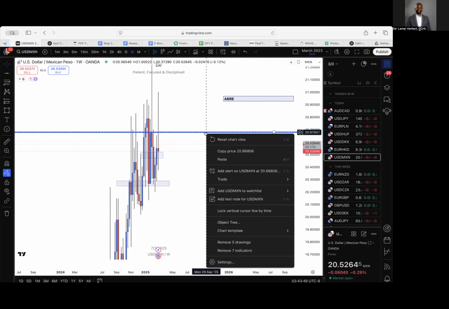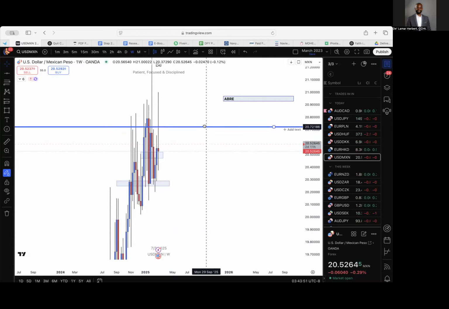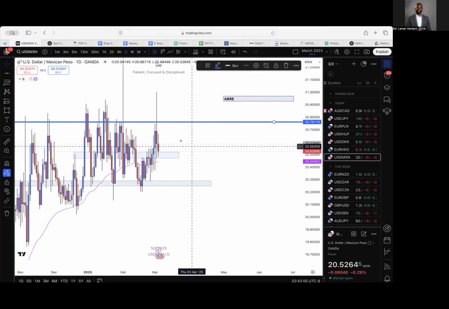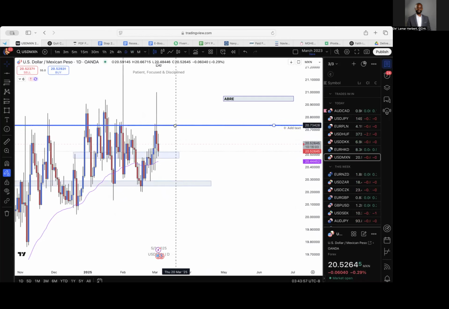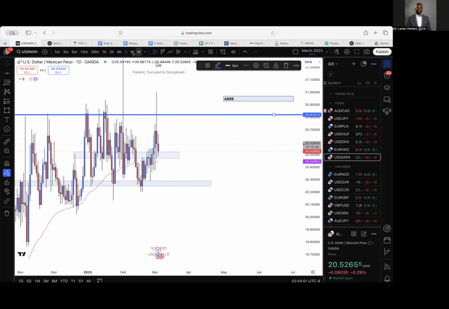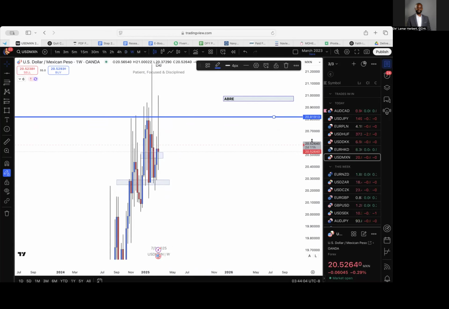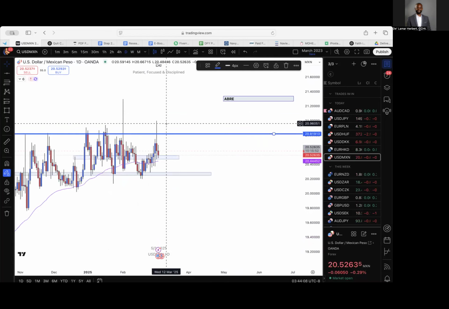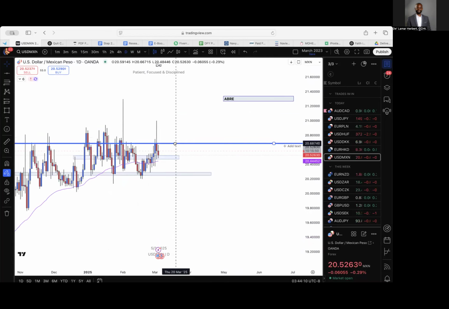I would like to see, and actually I want to move this here. I want to see price come up to about here. That's where I really want to see. Even though I had it here for the daily, I had it here because this is the daily structure. But I would like to see it come way up here. But actually, it's probably more reasonable just to keep it here, which would be a quick little trade.